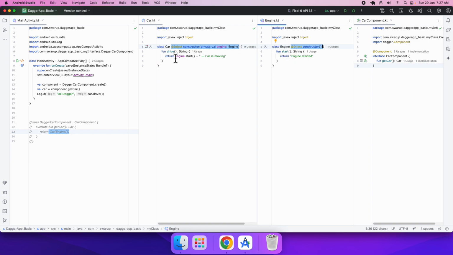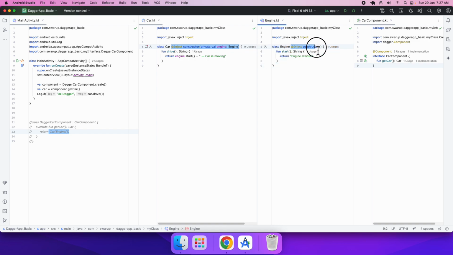Dagger will check that, okay fine, I will create the object of the engine class provided I know that the engine class also knows about Dagger. So how will the engine class know about Dagger? With the help of @inject constructor.